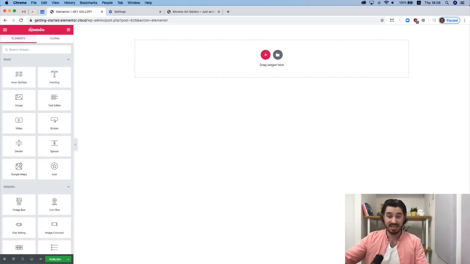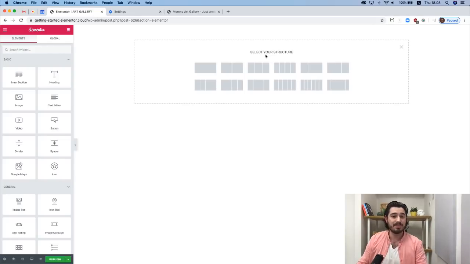Okay, so another way to add sections is by pressing the plus icon. And then you can simply choose one of the preset structures. So this is 2 columns, this is 3 columns, this is 4 equal columns, this is 2 columns with the smaller column on the left, etc. And afterwards, you can choose it and you can still tweak it to your liking on the go. So let's dive in and start building our page.